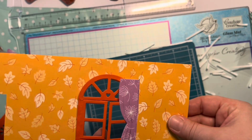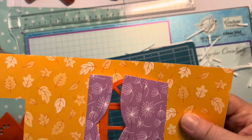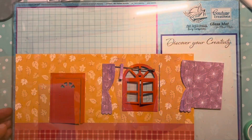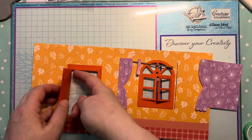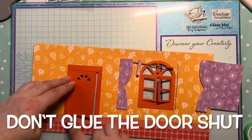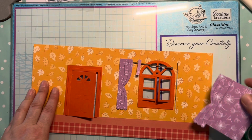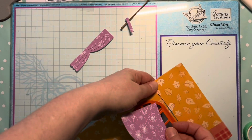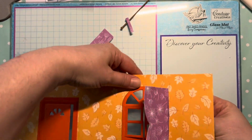Just that goes on here. There's my one curtain. There's the other one curtain. Something like that. And now I need lunch. So I have attached my window and my door, made sure that I don't stick it on, and I have it overlapping a bit so it doesn't go to the other side. And now I thought, when I pull my curtain here, I don't want it to pull like this, like out there.